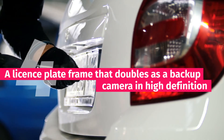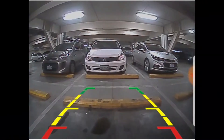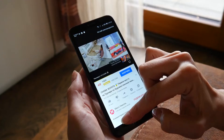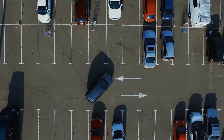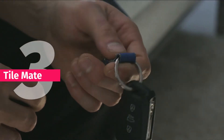If anything appears to be out of the norm, you'll be notified and slow leaks will be warned off. Number 4: a license plate frame that doubles as a backup camera in high definition. Secure this smart frame to your back license plate and download the app to get a 1080p HD backup camera, regardless of how old your car is. It receives a live stream video directly to your phone after being charged by the sun, removing the tension of parallel parking or other close-quarter situations.